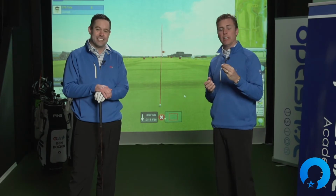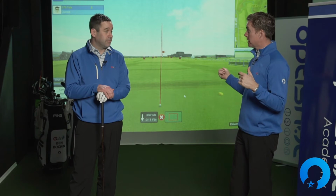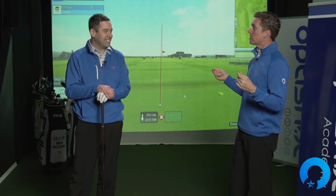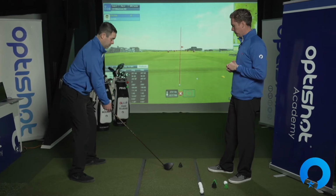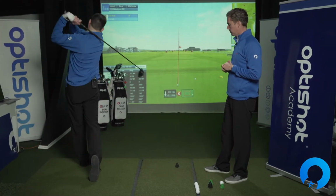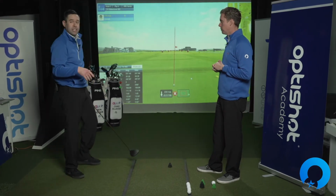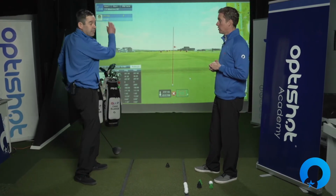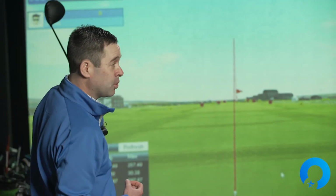Okay, so the intention here is you're trying to create speed out in front. That's what your intention is. That's what you're going to commit to, yes? You got it. Okay, so show us what that would look like here before we get a ball in the way. Okay. So really what I'm trying to do, if you hear the whoosh, if I can even listen to the whoosh somewhere up in here, I'm accomplishing the goal of speed out front.